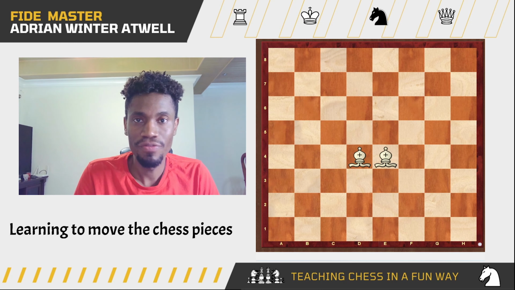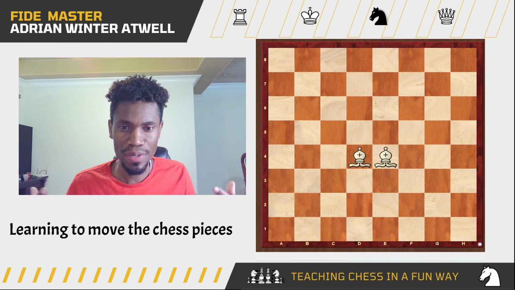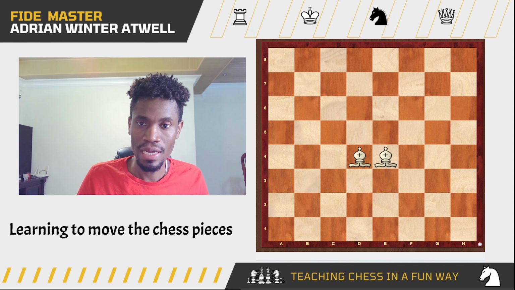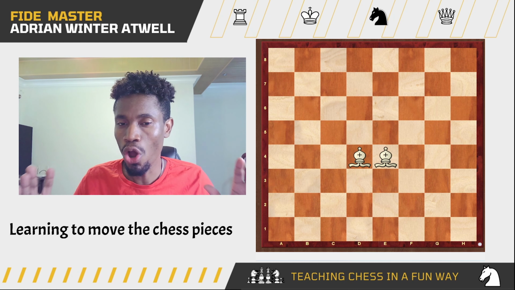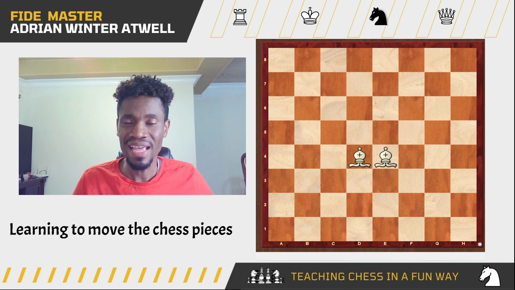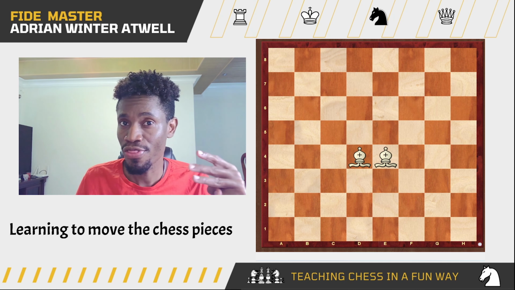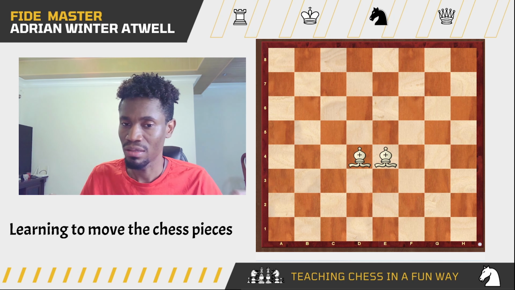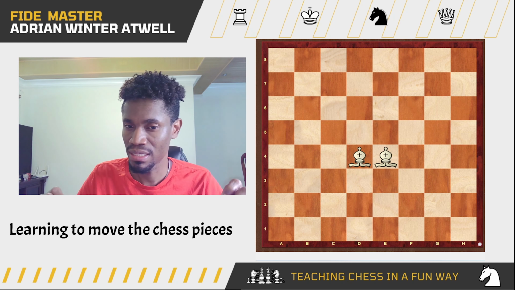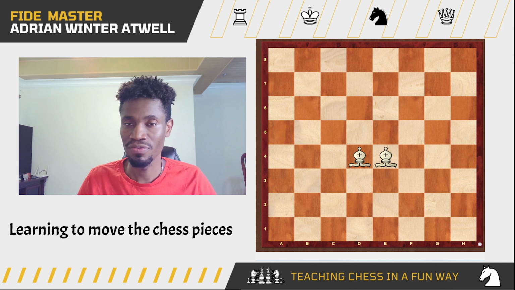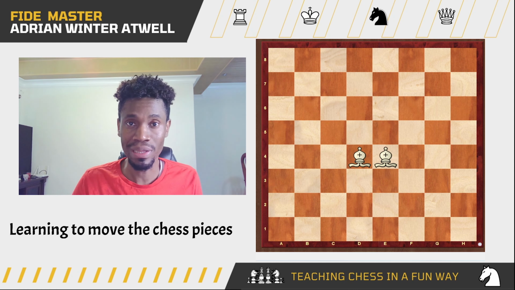Okay, now we have in front of us the bishops. Okay, and the bishops are very nice pieces. They are like long range pieces. They are called minor pieces. They have a value of 3 points. Okay, so they are minor pieces, like together with the knights. Bishops and knights are called minor pieces, and the bishop, each one of them, has a value of 3 points.